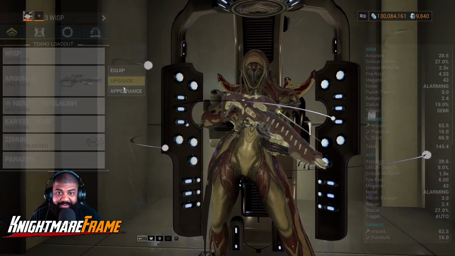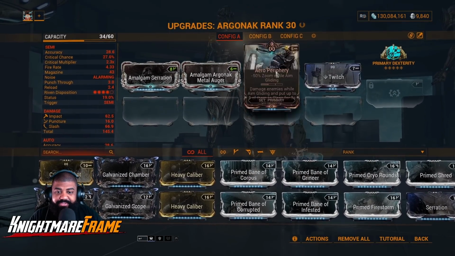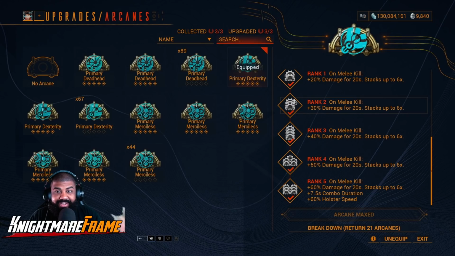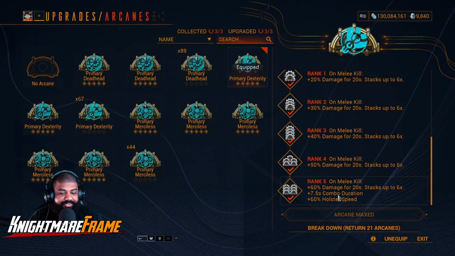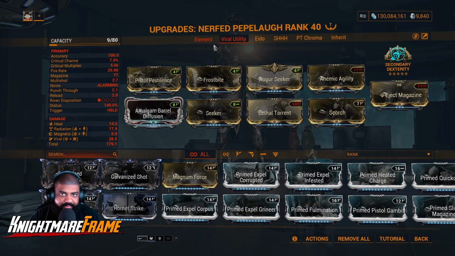Taking a look at the Argonak build, it's all you need. Well, to be honest, you don't need these two, but these are just for added utility. We're going to be running 2 Dexterity Arcanes for the combo duration. That's it, combo duration.